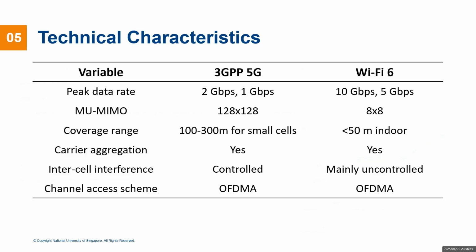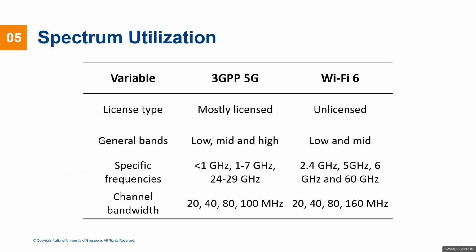In terms of coverage, 5G has a clear advantage, especially in small configurations that can cover 100 to 300 meters, while Wi-Fi 6 typical coverage is within 15 meters, mainly for indoor scenarios. The second part is the spectrum utilization. In terms of frequency band types, 5G covers a wide range of frequencies, including low, medium, and high bands, while Wi-Fi 6 mainly concentrates in the low and medium frequency ranges and is more suitable for indoor and high-density scenarios. Overall, Wi-Fi 6 focuses more on flexible, low-cost, local deployments, while 5G favors wide area coverage and operational-grade network control.